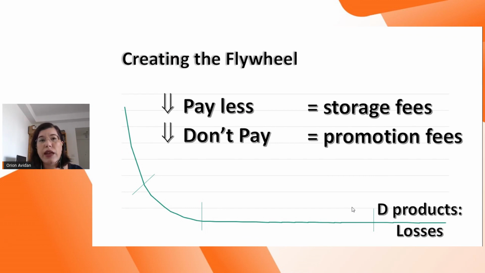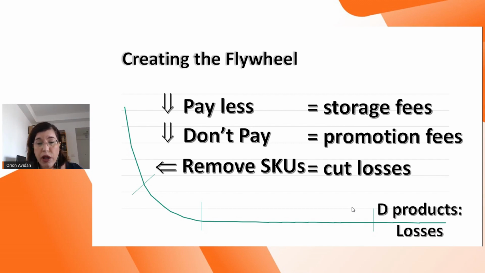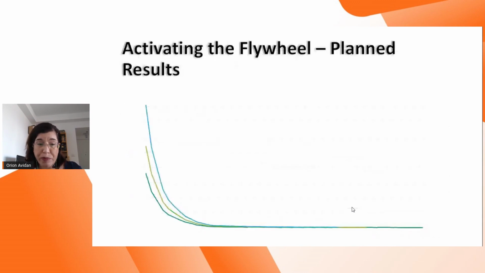If you're doing a clearance sale just to get rid of them, okay, do it very carefully, calculate your losses and control them. But as a rule, don't pay money that will go down the drain here. And finally, we want to push our graph to the left by removing these SKUs and not selling them anymore, and cutting our losses on any inventory that is left. Do not get emotional about your SKUs. If it's not selling, if it's not profitable, move on. That's the most important message here, I think.